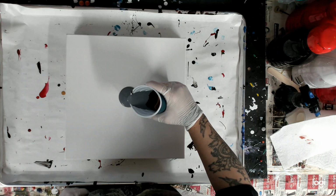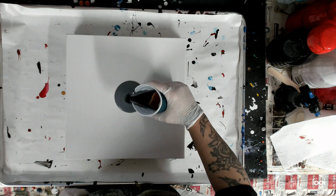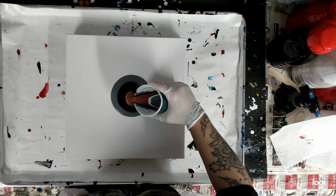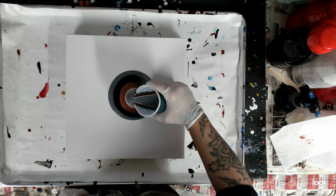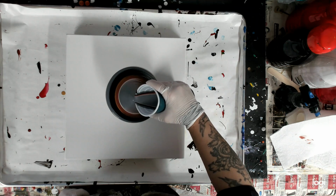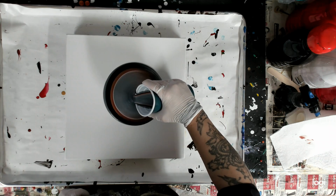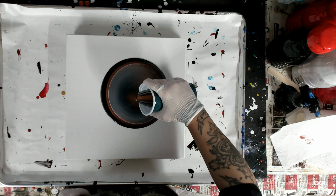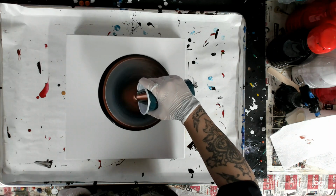So I'm just starting in the middle. I'm trying to do little circles. Sometimes you can't really help it, but that's a lot of silver. To be honest, it's been so long since I've done a ring pour, I can't remember if you put a base paint down or not. Alright, looks like my white's about to come out because I put that on the bottom.